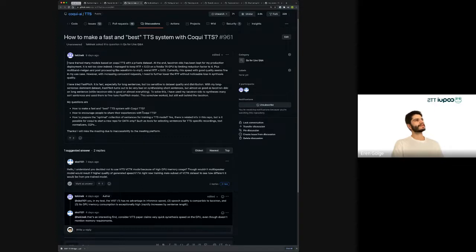And also best, the definition of best changes, I guess, based on the use case. Sometimes you need a fast model that runs on Raspberry Pi, and sometimes you need a model that speaks well. So maybe I can give a spectrum of models. I created the visualization before, but I never released it. At some point I need to add it to the documentation, I guess. So if we take a spectrum of model speed and model quality, and fill this spectrum with models, then I would say Tacotron models are still the best, the highest quality you will get from TTS models.